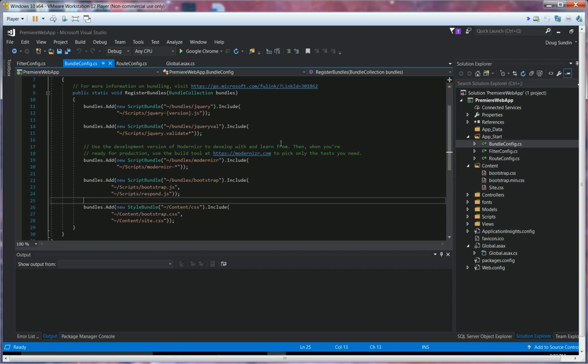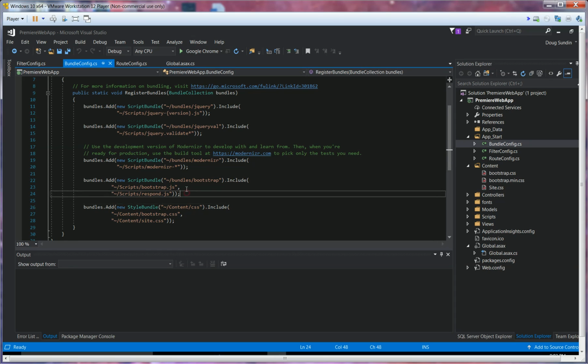So you can see by default what is included here is some jQuery scripts. This is so we can use JavaScript in the jQuery form anywhere within our application. These bundles modernize. That's a way of compiling down JavaScript so it's more compact when you use it.